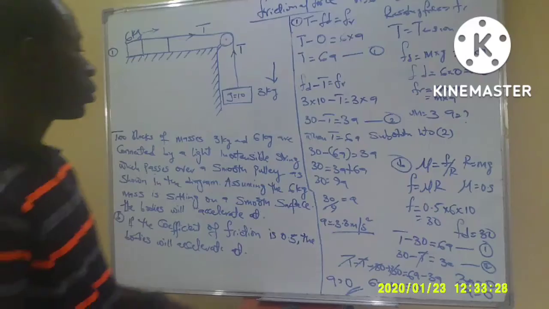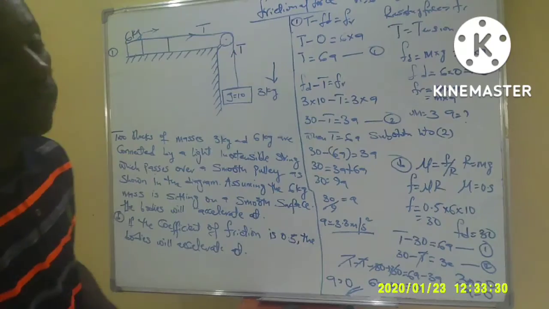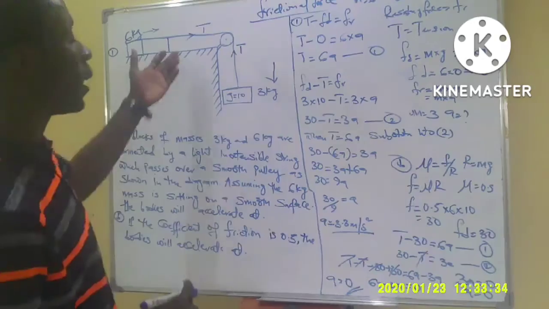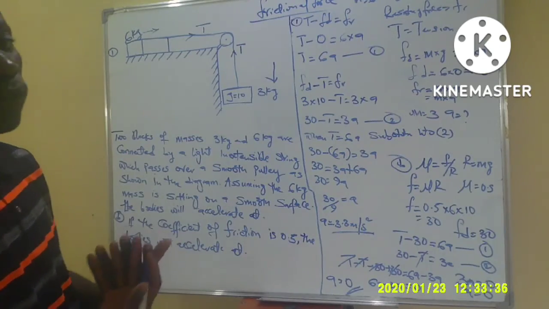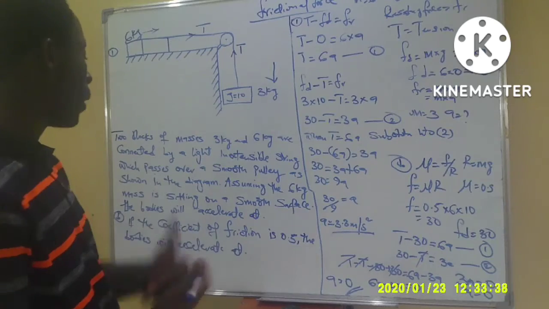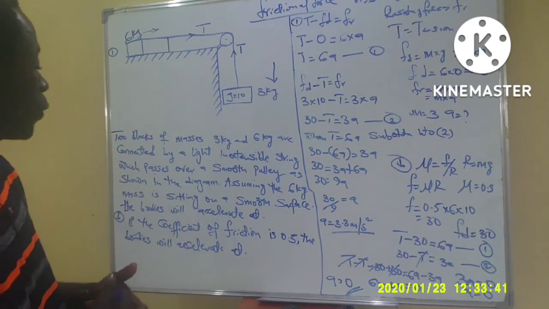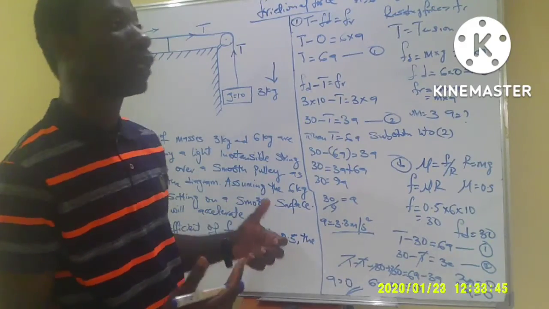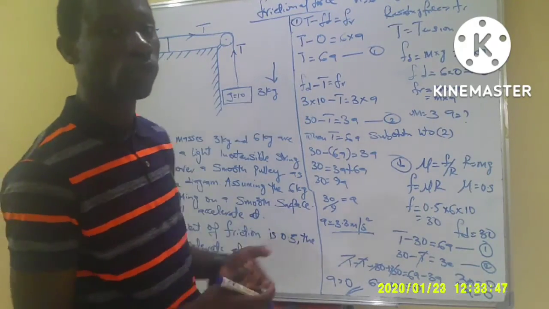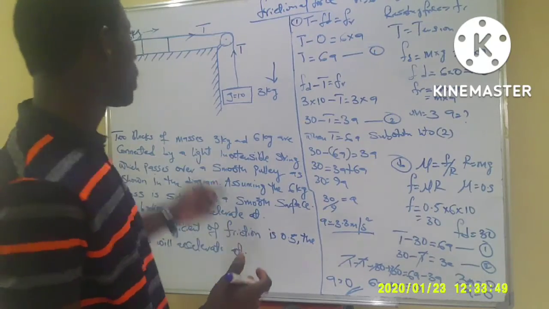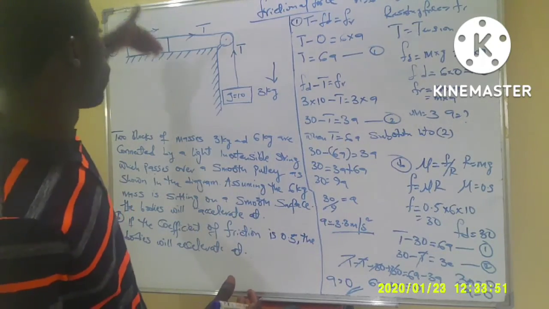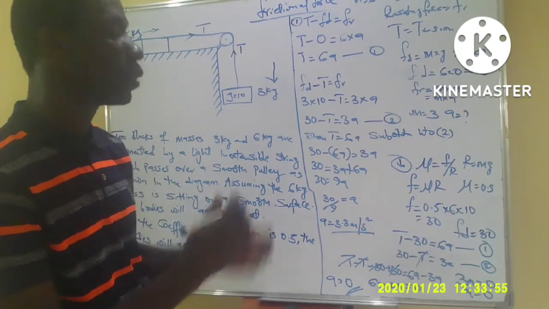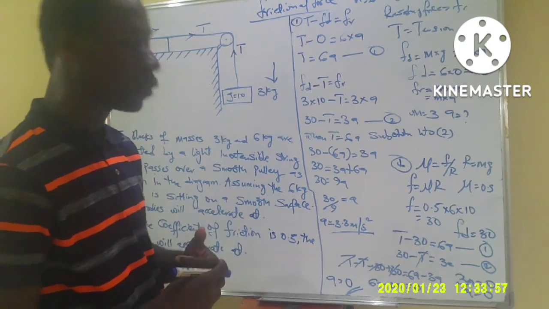So for the first question, question A, the acceleration is 3.3 meters per second squared. Why? Because it is sitting at a smooth surface, so there's no coefficient of friction. Now for question number 2, it is having a coefficient of friction. They are indicating that the box is not smooth. So because it has a coefficient of 0.5, the acceleration is 0. It's not going to move because it has a static coefficient.